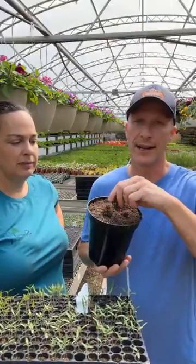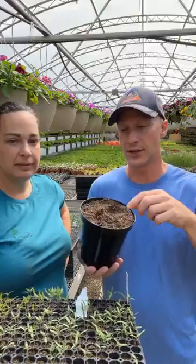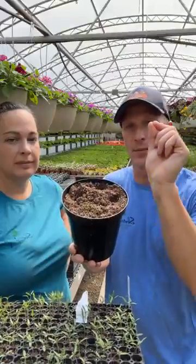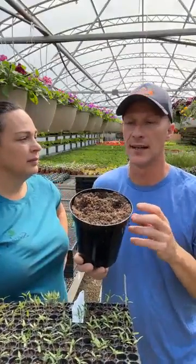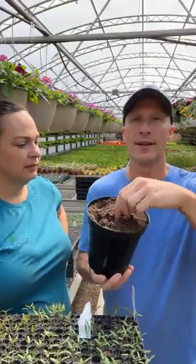You really do need a germinating mix that's going to help greatly with the germination, and it's a very light, airy soil, and that's what those seeds need to be able to push up through. Otherwise, they're going to have a hard time. Sometimes the regular potting soils are real heavy, and they have big bark, big hunks of things. It's really hard for those seeds to get around that. So use a germinating mix. It's nice and light, and that's what it's designed for.